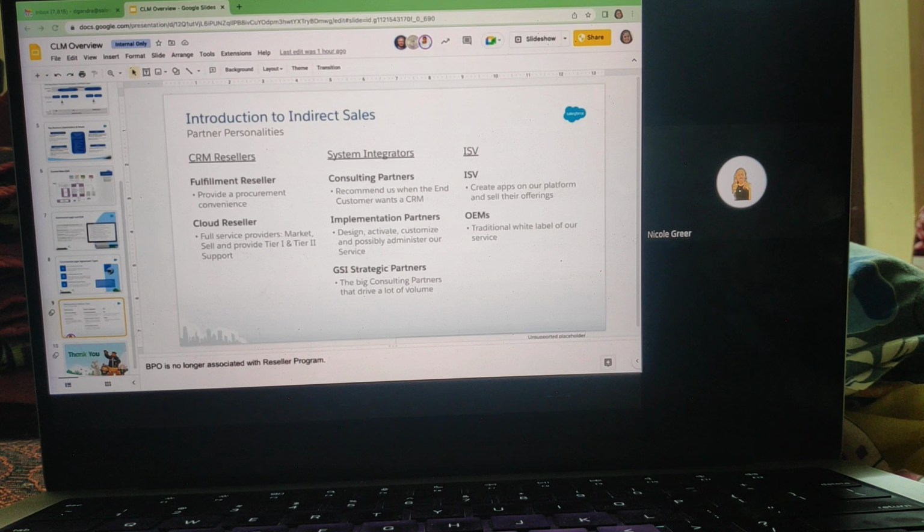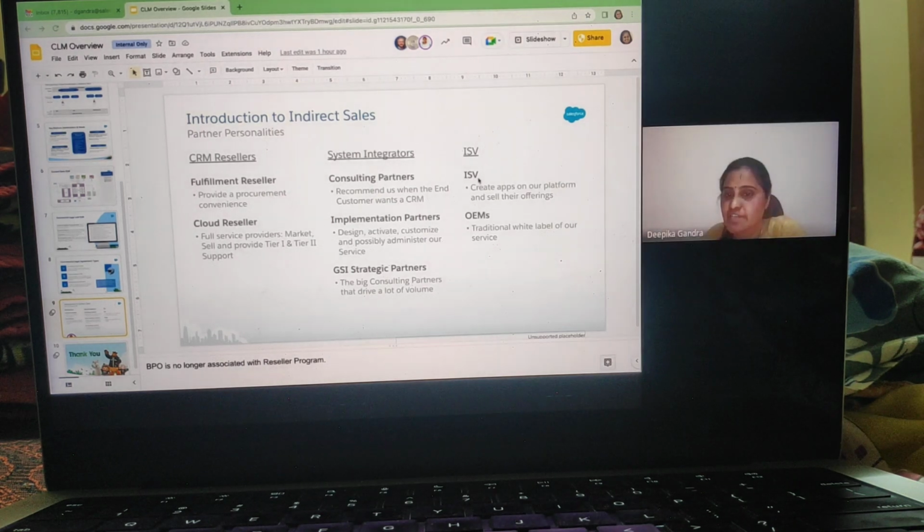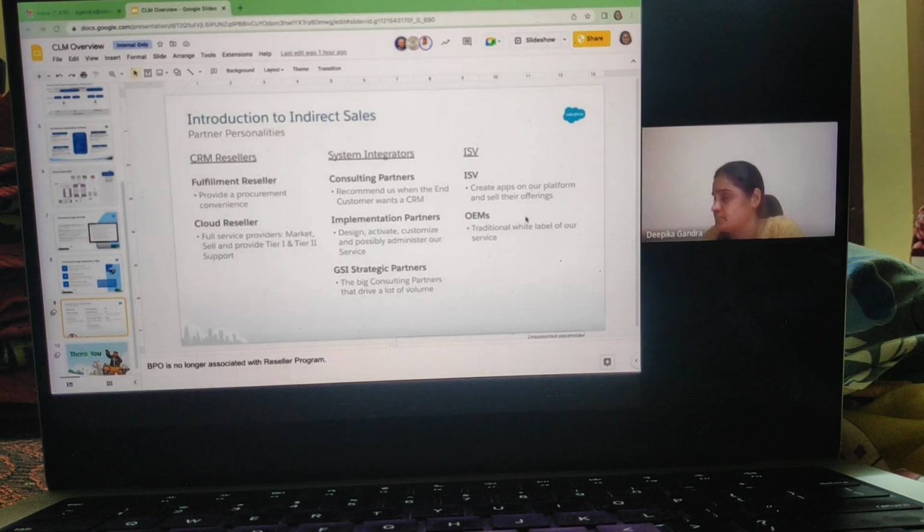That's where they would use the partner agreement type, and that falls under ISV as well. Very similar, ISV and OEMs are also on the partner agreement type. Yeah, they're the program types, basically the ISV program and the OEM program. We create the apps, and they're independent applications on the platform. Correct.